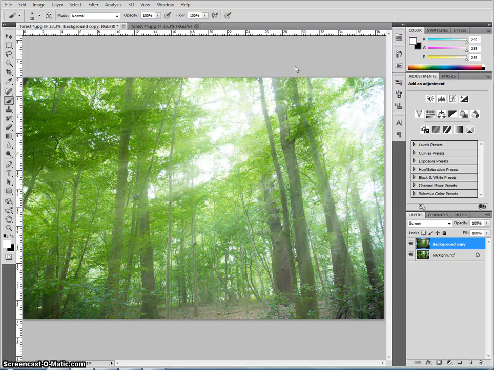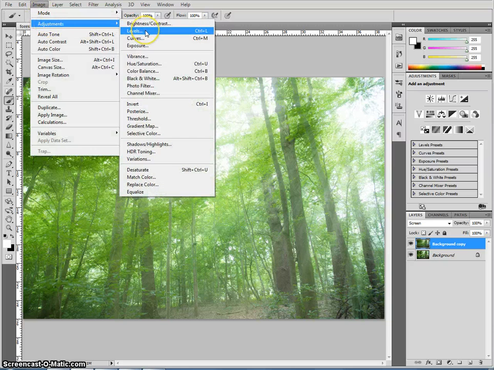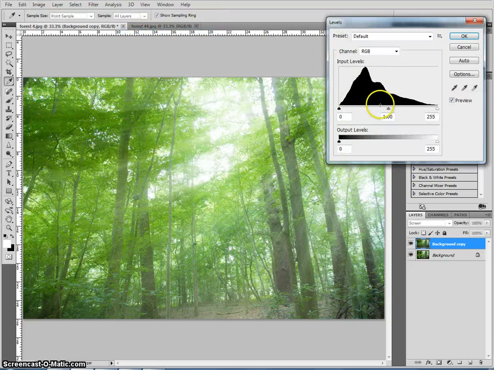So after it processes, it should look something similar to this. And so what we're going to do now is readjust your hue color, so your hue and saturation, and then add some brightness and contrast too. So the first thing we're going to do is image adjustments, and we're going to go to levels. So here there's not really a preset way to do this. For any image you just have to figure out what looks the best.